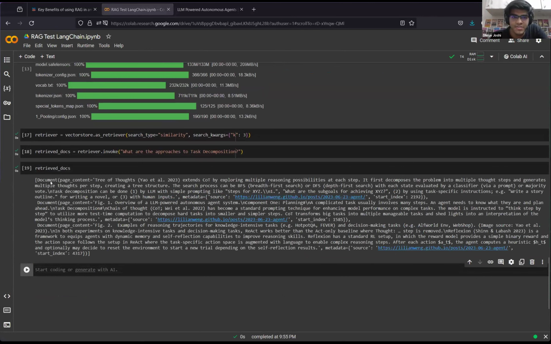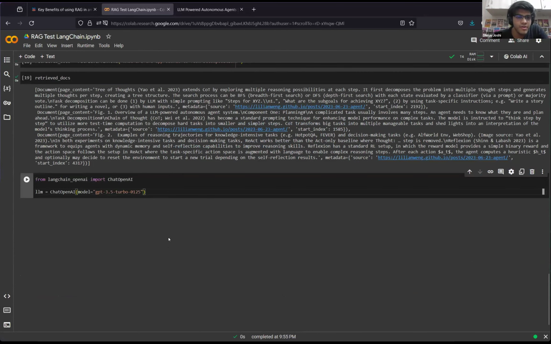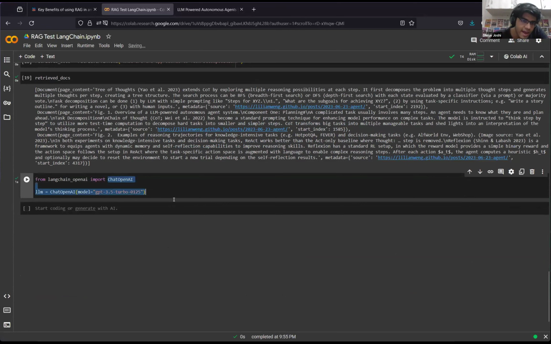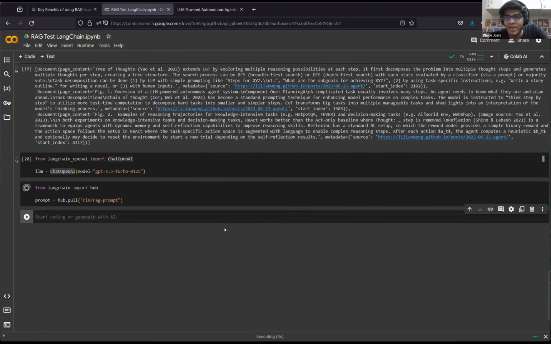So our retriever works. Let's actually use it for an LLM. This is the fun part. We're going to import ChatOpenAI. Because I put in my OpenAI key earlier, it should just work. As you can see, this is all you have to do to put OpenAI into your project. Instead of ChatOpenAI, you import something else over here, give it the variables it wants, and you can use literally any other LLM. So that's cool. You can also get prompts other people have made.